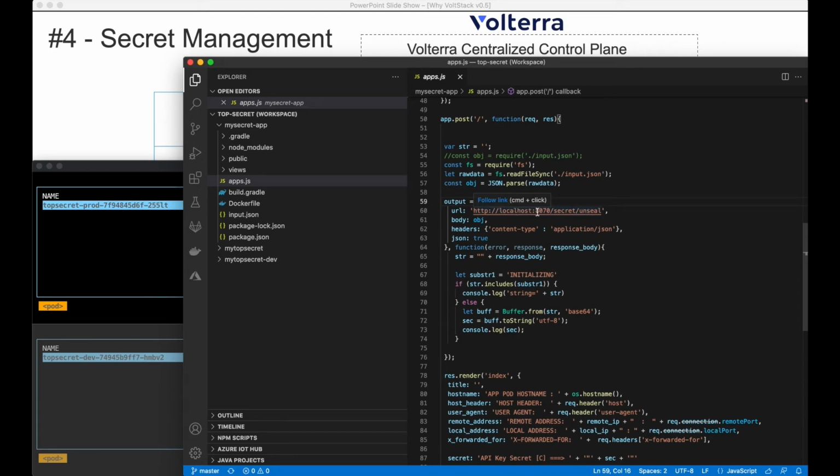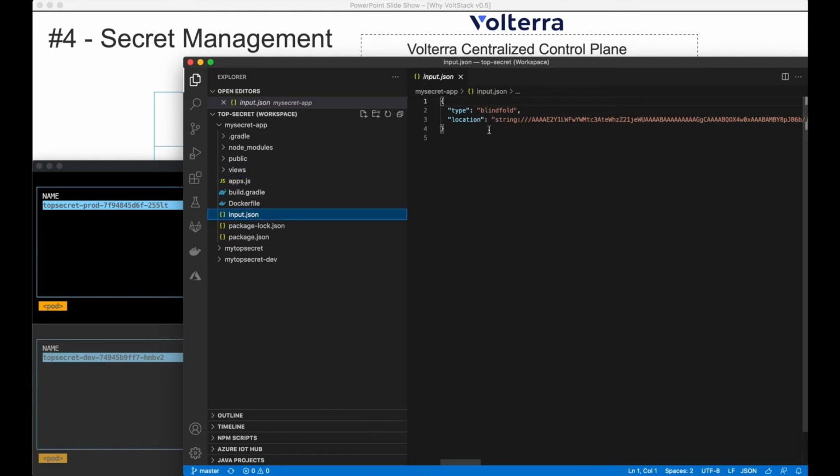This port is actually listening on the Wingman. You have to send this API to the Wingman. This is the API endpoint on the Wingman. Once Wingman receives the post, the input is in the form of JSON. This is an example JSON: the string, and then all this is the blindfolded text.